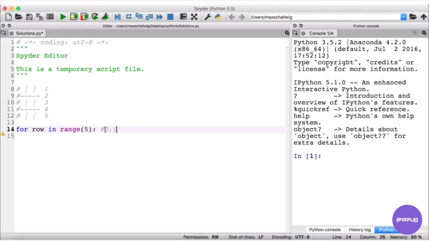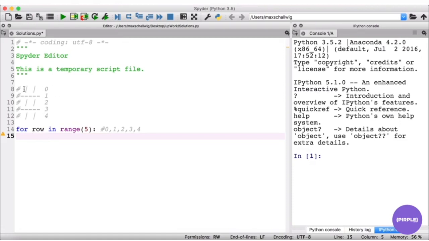We'll get the numbers 0, 1, 2, 3, 4 here, because that's what we started with. And here the corresponding rows would be 0, 1, 2, 3, and 4. So because row would take on the values 0, 1, 2, 3, 4, and each time row takes on a new value, we want to print a new row. And so the corresponding rows that we print in order would be 0, 1, 2, 3, and 4. And so that's why these rows are numbered like this, because our row takes on the values starting at 0 up to 4, and each time row takes on a new value, we are going to print a new row.